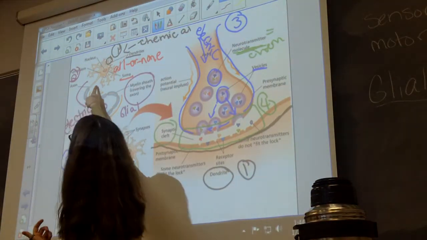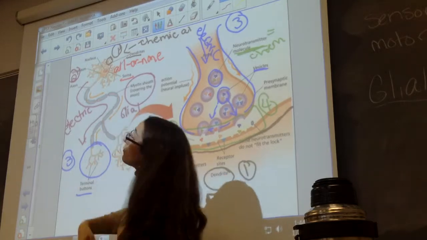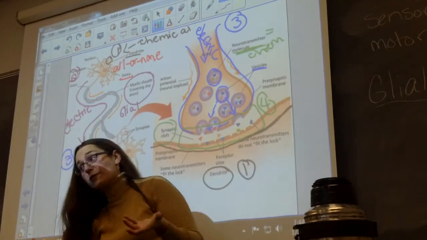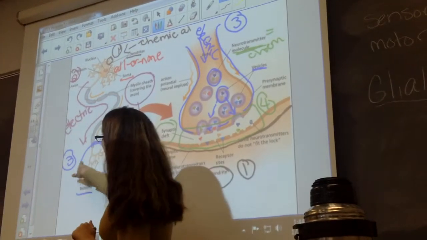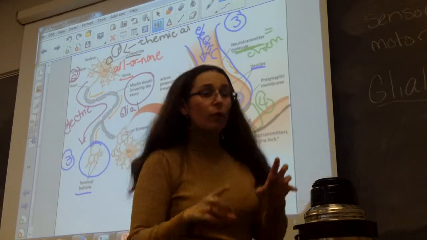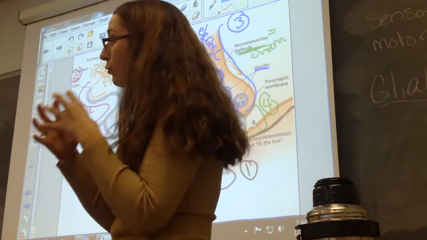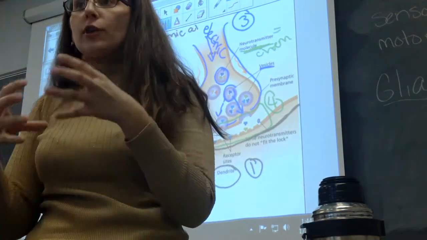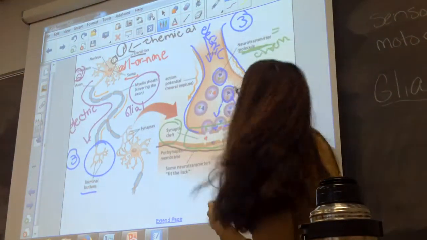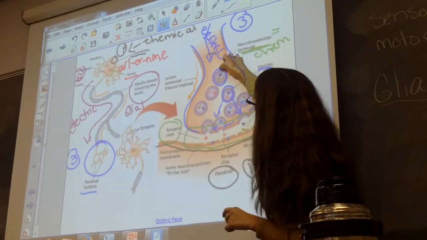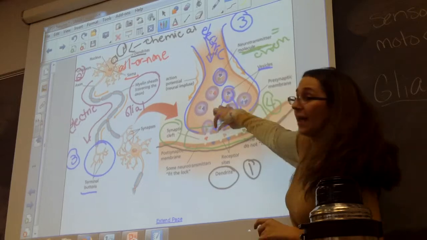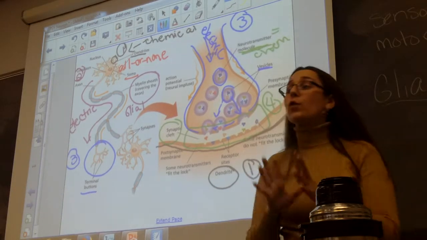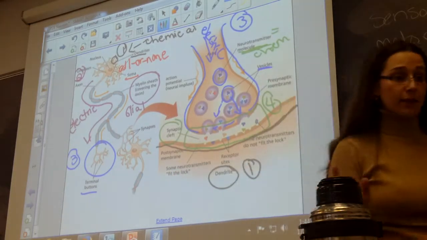That action potential is an electrical message that moves down the axon, which is covered by the myelin sheath, which is made of glial cells, and then it ends up in the terminal boutons, which are holding these vesicles with little neurotransmitters in them. And the neurotransmitters are those chemicals. So that electrical message moves into the terminal boutons and pushes those vesicles to the edge of the terminal boutons and forces the neurotransmitters into the synaptic cleft.